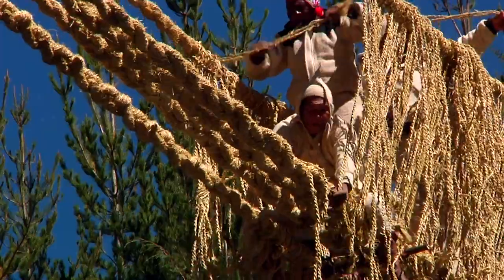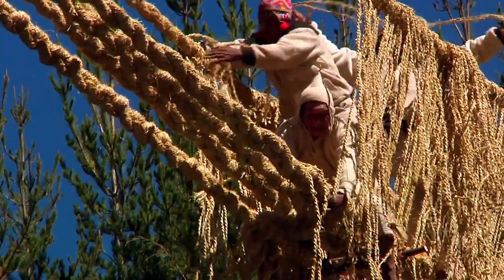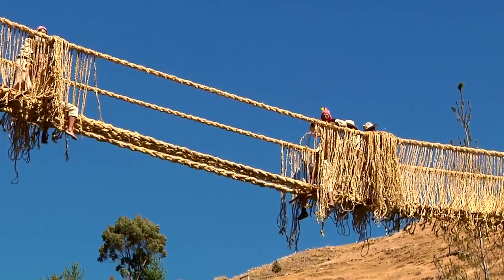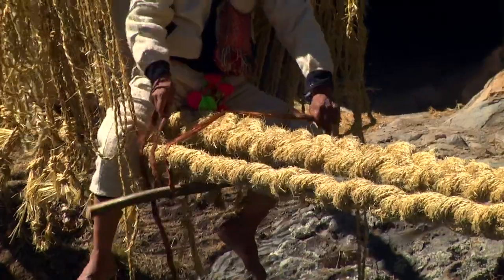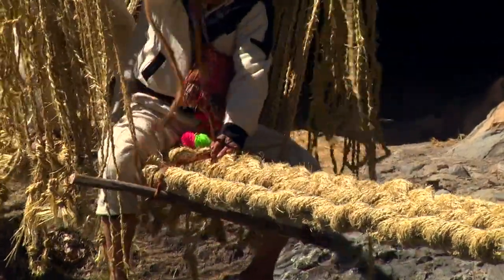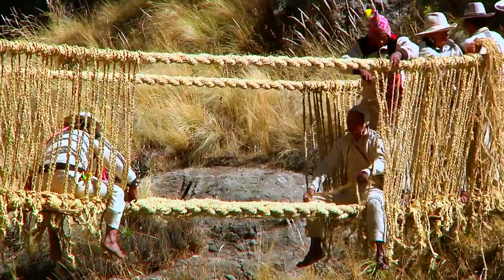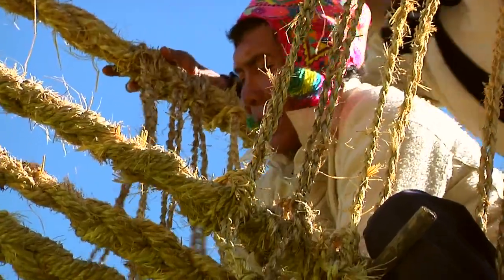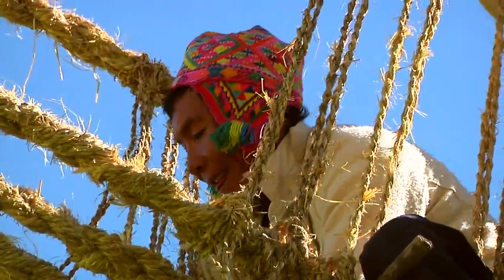The structure of the bridge is made with 4 cables for the floor and 2 handrails. The bridge weaving begins in the morning, with Victoriano weaving from one side and another worker weaving from the other side until they meet in the center of the bridge.